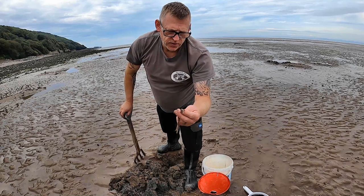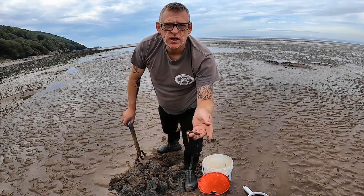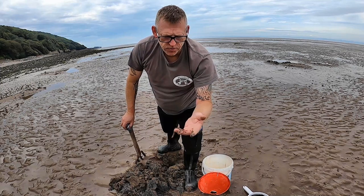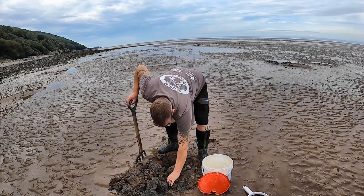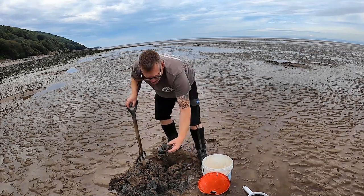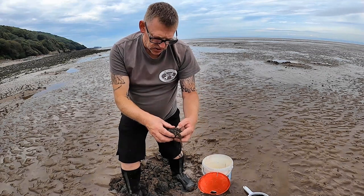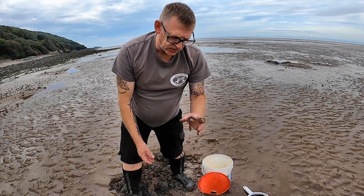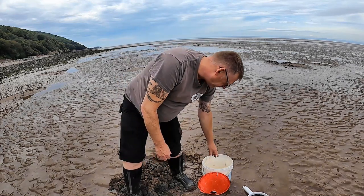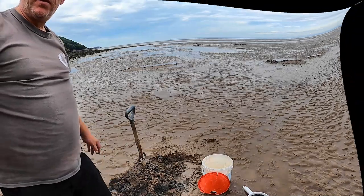So here's a good point: if you get any that are speared, and you're going to use them that day, keep them and you can put them on, but don't keep them in the same container. Otherwise just discard them. If you've got any that are in clay or sand, just break away at it till you get the worm out, because otherwise you can snap the worms. So we'll have a bit of a dig for a minute and then see what we can come back with.